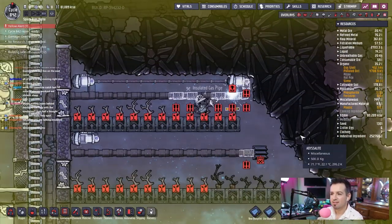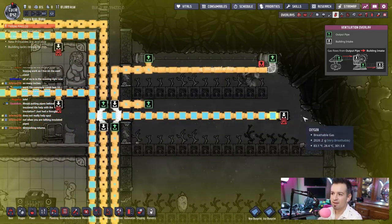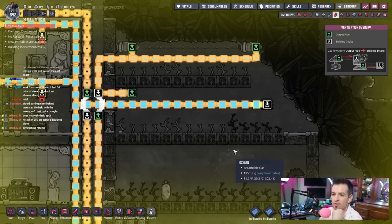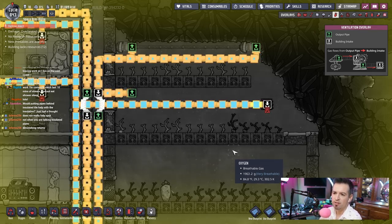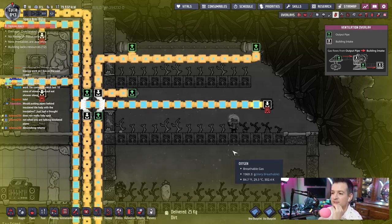Oh man, is it getting hot? Yeah, this should make a big difference here. So now all these are running, all three of these, and maybe we'll get some more. They're fairly cheap, right? It takes four of these to equal one large one, but the difference is the large one is going to put out more per pump than the small ones, but we get better distribution by using the small ones.